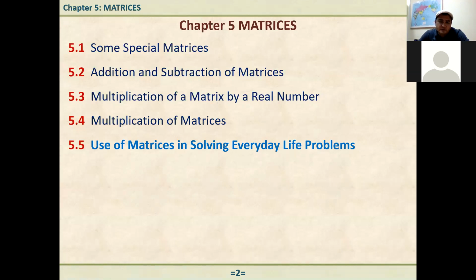Anyway, now we'll talk about some applications of matrices, the use of matrices in solving everyday life problems. As you see here, multiplication of matrices, addition, subtraction, or multiplication of a matrix by a real number just follows a fixed rule, right? When we are multiplying, first we need to multiply the first row by each column of the second matrix. To multiply a row matrix by a column matrix, we multiply their corresponding entries. That means the first entry by the first entry plus the second entry by the second entry. It's just a fixed rule, and that's why it is possible to write an algorithm.